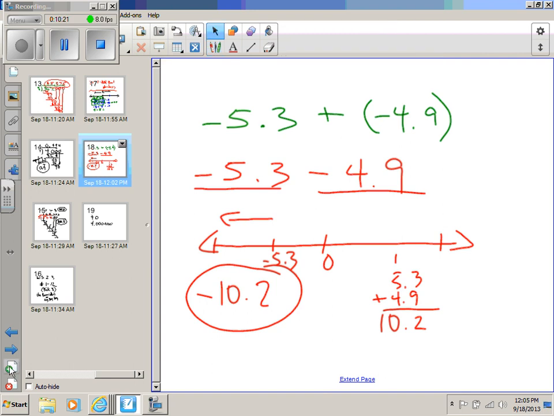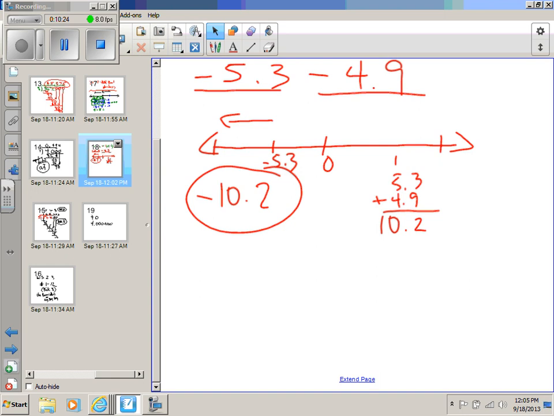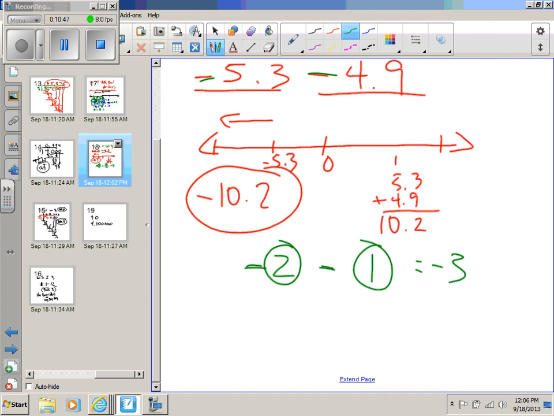Raven, let me show you one that's similar. Let's say that I had this. Same type of problem, right? I've got a negative minus, just like I have here. What do you get when you start at a negative 2 and you subtract 1? Good. What did you do with the 2 and the 1 to get 3? You added? Did we just add those? Is it any different, the process?